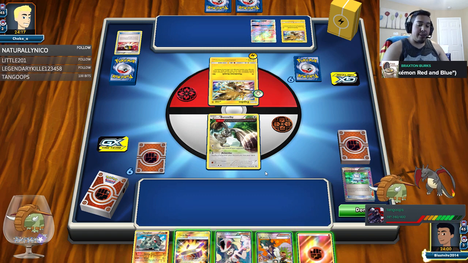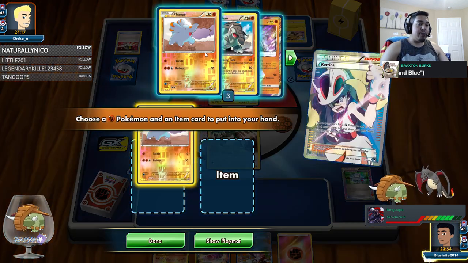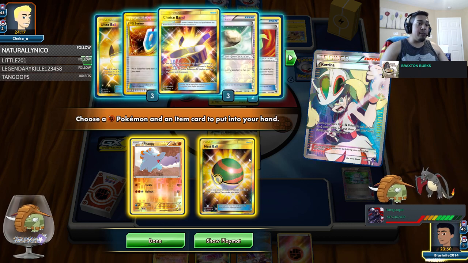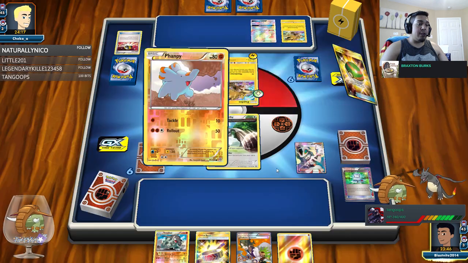Yeah. There you go. We're going to play the Korrina. We're going to grab a Nest Ball so we can shut off some abilities early game. Done.